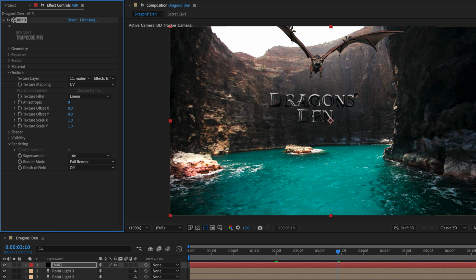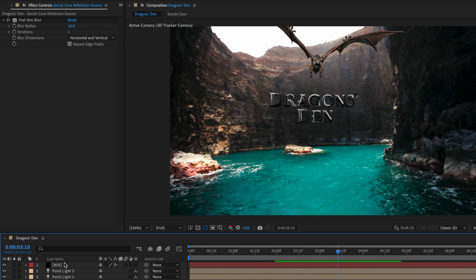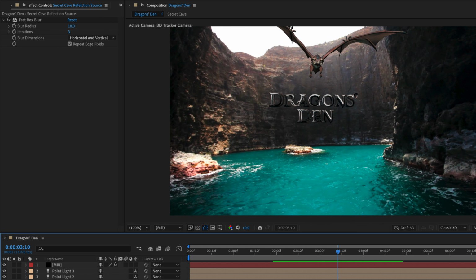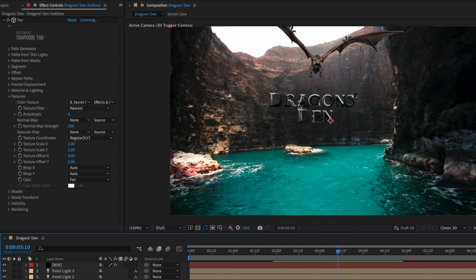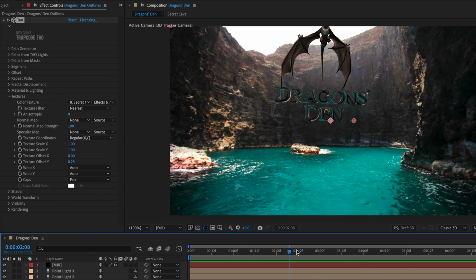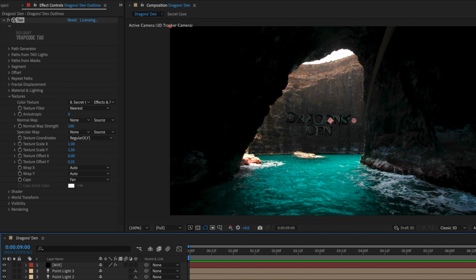And this is really important because, just to remind you, we have this fast box blur that we've applied to the background. So our actual texture is looking like this, and this is going to really work nicely with what we are trying to reflect over here. However, we are not seeing the desired part. And of course, I'm back now with the dragon layer. So we can change the texture offset. I'll start by clicking on this Y-axis, click and move to the right until I see something that looks like the cerulean water underneath. And if I move my cursor, you can see that it's actually a moving reflection.